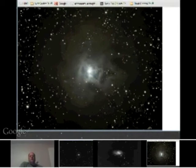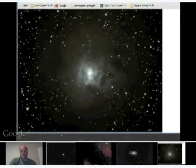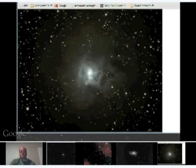Wow, that's just phenomenal. That was a long exposure, right? Yeah. These were probably 15-minute subs and all night long. I think this was actually done with my DSLR. So this was done with a one-shot color. That's great. I just love how you can see where the absorption is and still see behind it, the different stars and galaxies through and in front. It's beautiful.